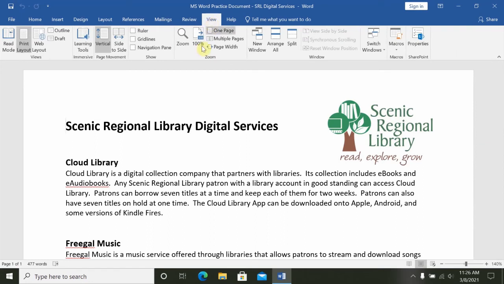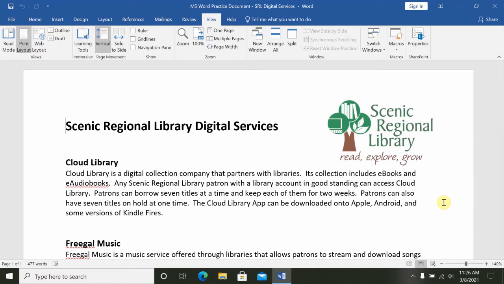Next is the View tab. The View tab allows you to access the commands that change how your document looks in the viewing window. You'll see that the layout buttons that we went over earlier are located here as well, and then also the zoom function is located here as well. Since these commands are located at the bottom right-hand corner at all times, most folks use the commands at the right-hand corner as opposed to going to the View menu. However, on the View tab, there are some other view options that you may want to play with.